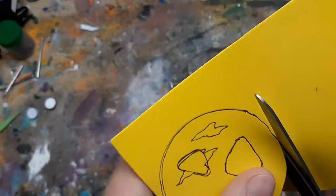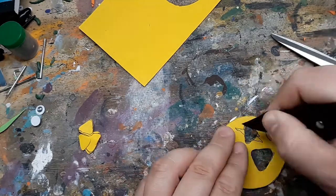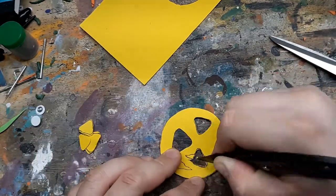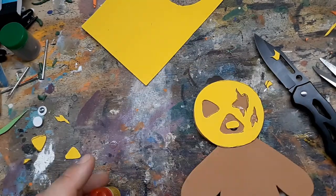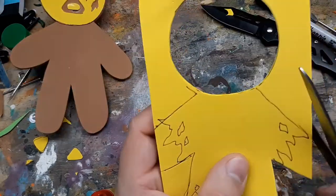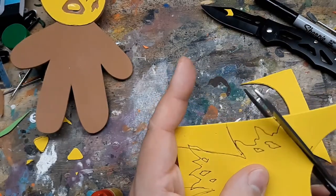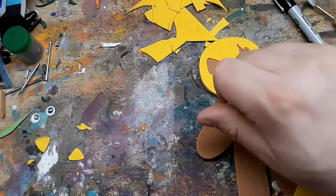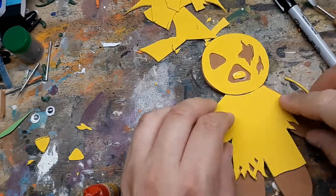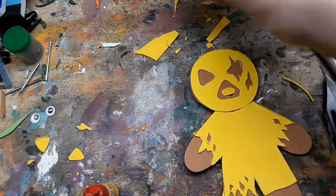If you can get the exact color of foam for the final product you want, that is a lot easier than trying to paint it later — which was a problem I ran into. To glue down the foam I tried white glue, but it takes forever to dry. I also tried hot glue, but I don't have the restraint not to end up with a ton of extra hot glue and wisps everywhere. So I went with super glue and accelerant to keep this project moving as quickly as possible, and I also used clay sculpting tools to press down the foam to keep from gluing my fingers together.